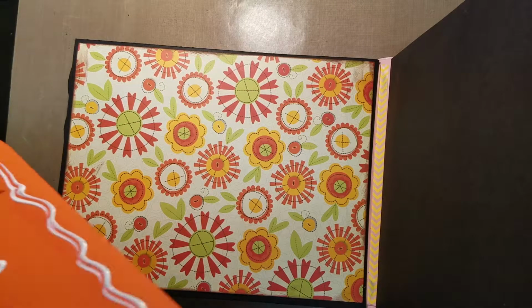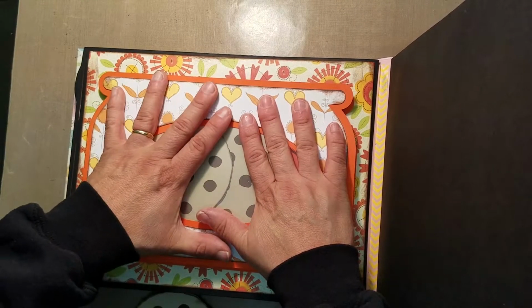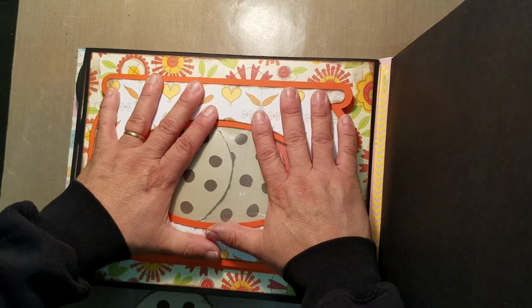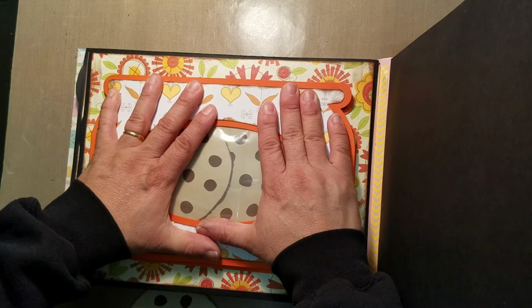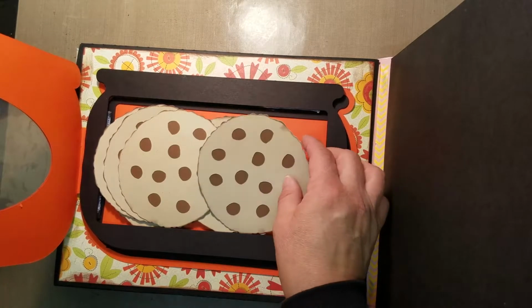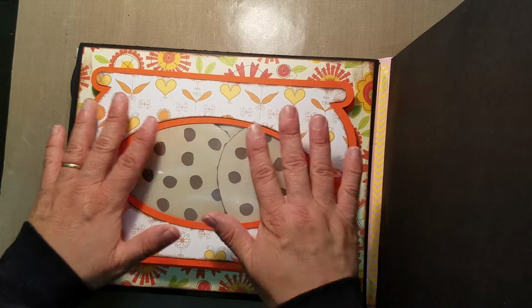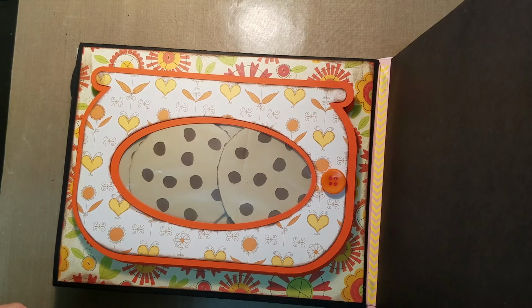Working on the inside page here. And I'm just going to get some glue. Glue in my background. Again, it's an 8.5 by 11. I think I said that already, but just a reminder. I really wanted to be able to use my 8.5 by 11 pattern paper, so I'm kind of excited about this. Okay, so with this cookie jar, I really want to give this a good amount of glue because it's heavy. And you want to make sure you use nice, strong glue.